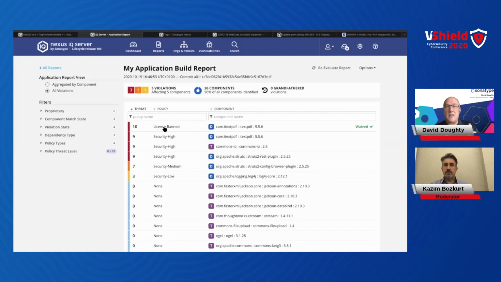But ultimately, the aim is when we go to production, we have a clean build in terms of our software composition analysis. And that way we can ensure that in the future our application is not going to cause us any problems. We're not going to have any security issues. Therefore, there's no data breaches, etc.